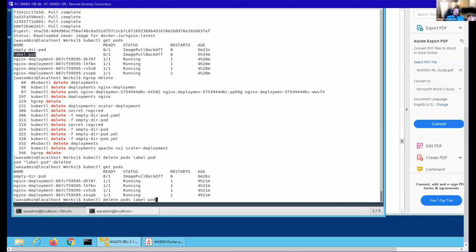Yes, but if it's part of a deployment with a replica set, you have to delete the deployment, because the deployment is going to keep the pod up and running. So make sure you get your deployments and delete the ones you don't use, which at this point could be all of them. You can just delete all your deployments. It's kubectl get deployments.